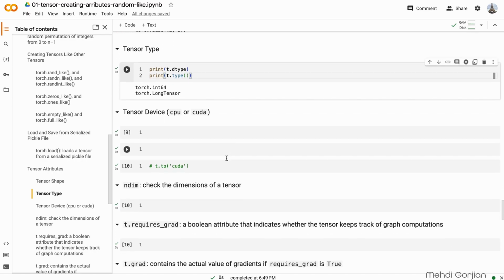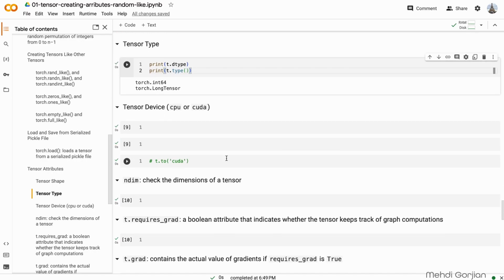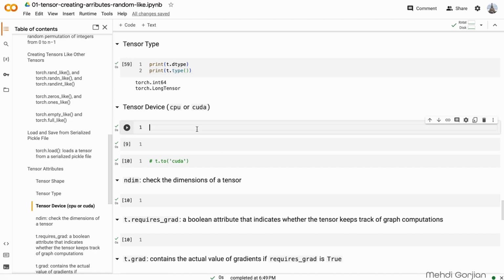So here we reach the point that this is the power of PyTorch, which is using CPU or GPU, which it calls CUDA. So let's first print what device our code is running on.